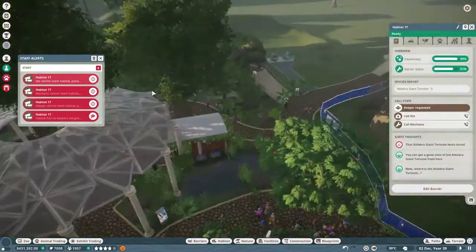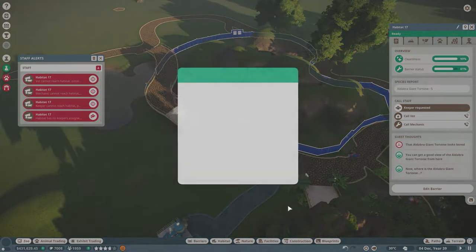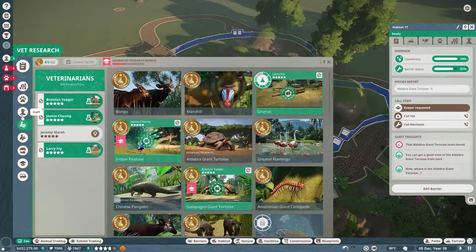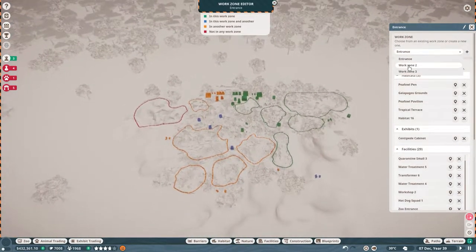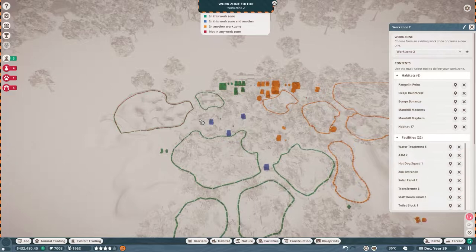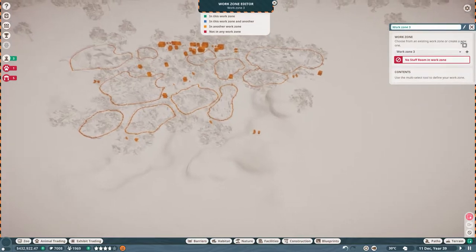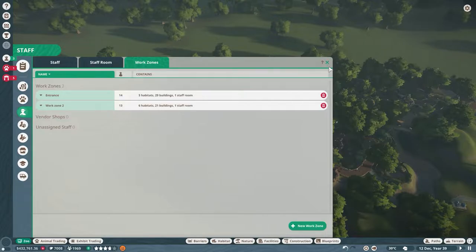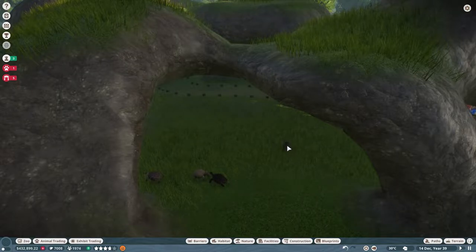We have a lot of people going crazy now, because everybody's like, I can't get to the tortoise, because I haven't put it in the work zone. Okay. Let's see. Work zones. Staff. Work zones. I want to put it in number 2. Oh, everything's getting so crowded. Number 3 is here for no reason. So let's not do that. Okay. Alright. So now in work zone two.